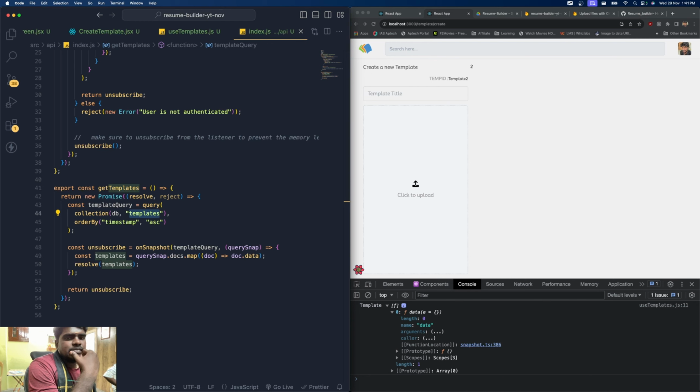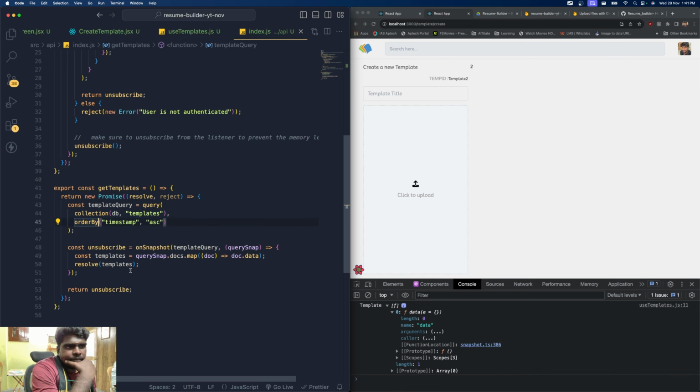Maybe this is the place where we are getting an issue. This is the place. Return new promise, resolve and reject, template query, collection, DB object. It's going to be templates, order by timestamp, unsubscribe.